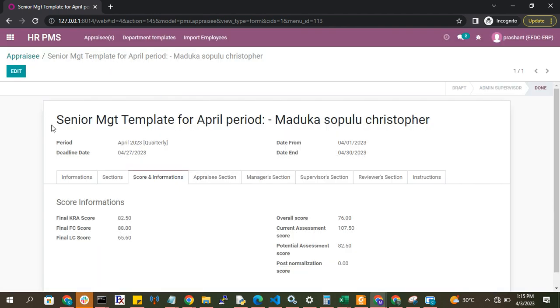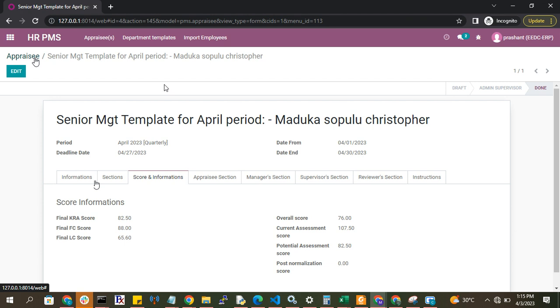And then it's done. Upon this, a notification is also sent to the employee and to every other person that is copied on this, like the administrative manager, the functional manager, and the reviewer, and also to the HR officers, that this person's appraisal is ready. All right. So it's now done. The notification is sent across.